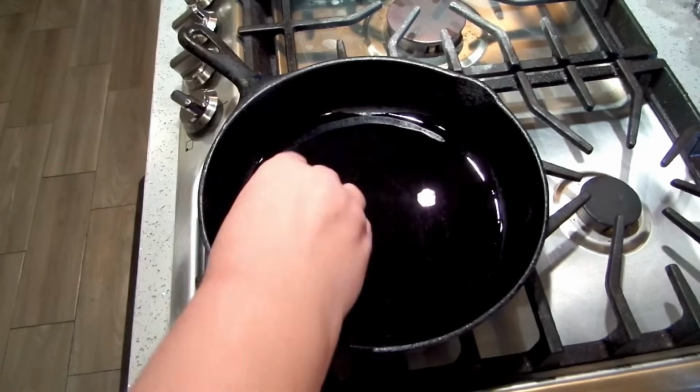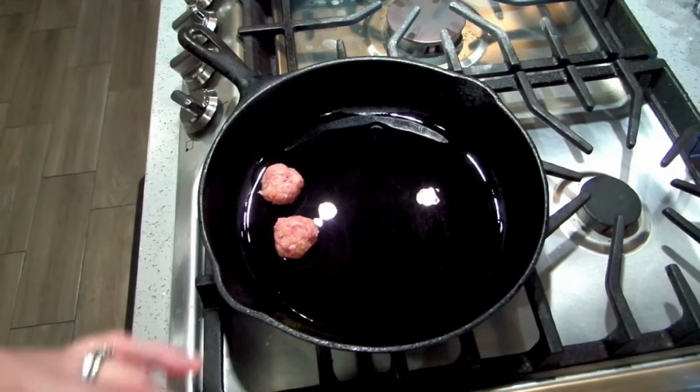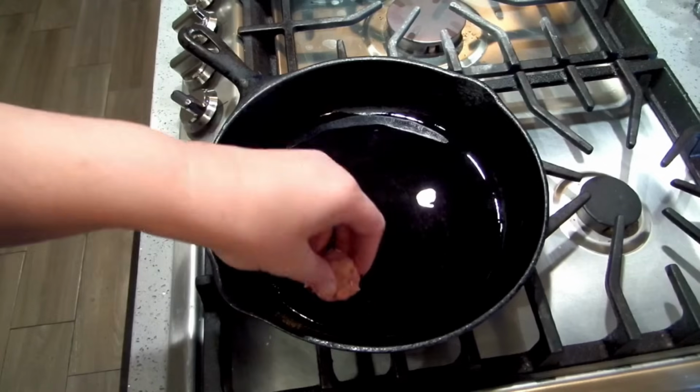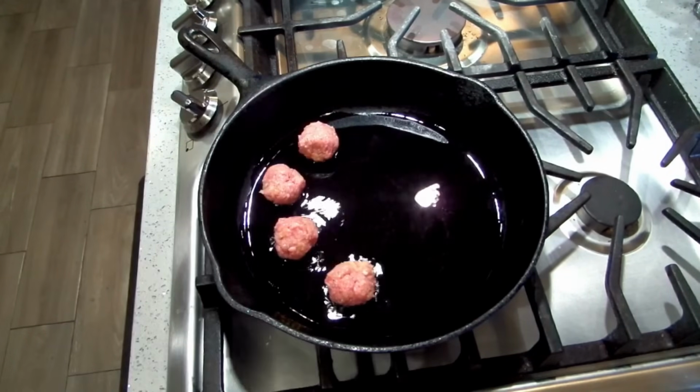Again, if you're having a lot of company, you're gonna wanna make more of these, and you can make these and not put them in a frying pan. You can do them right in a baking dish, like a 9x13. Bake them off, and then at the last minute, toss them in a crock pot to keep them warm. Make the sauce in the crock pot, or make the sauce heated up, and then dump that in the crock pot first, and then put your cooked meatballs in it to keep it on warm, or chafing dish, whatever is easiest for you. I tend to always pop them in a crock pot.